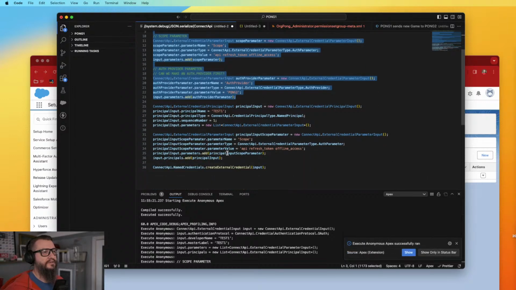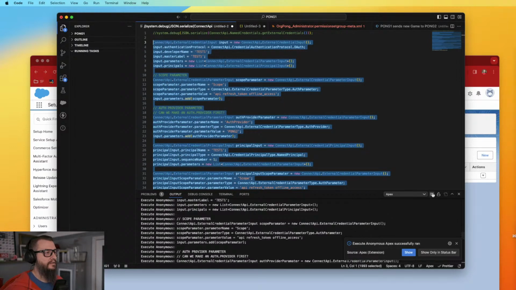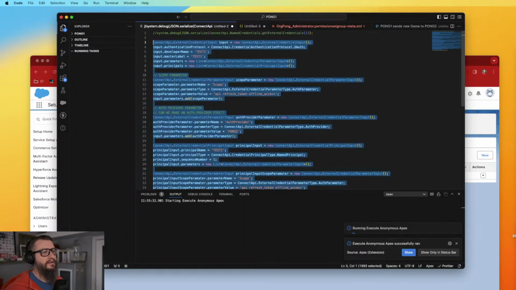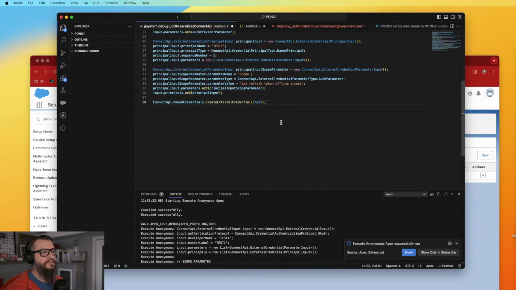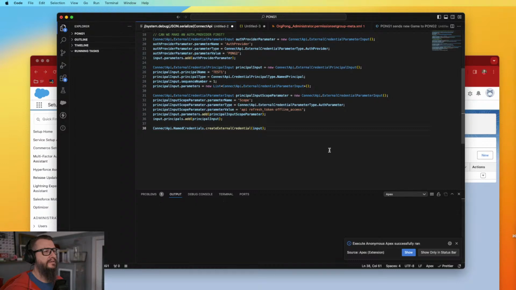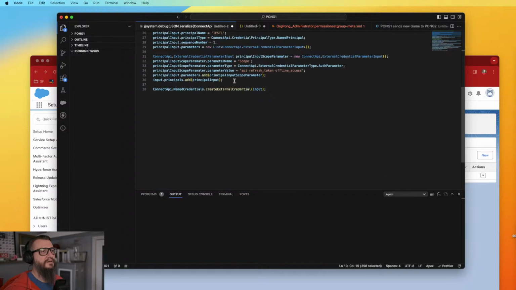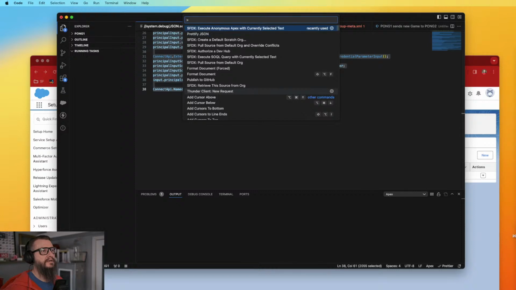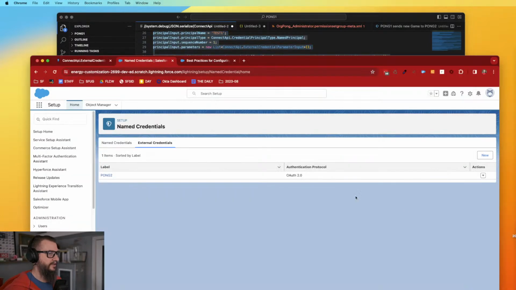That works. That works. So what's the deal? That shouldn't matter. It should just go away. Okay. I don't know what that end of file thing was.